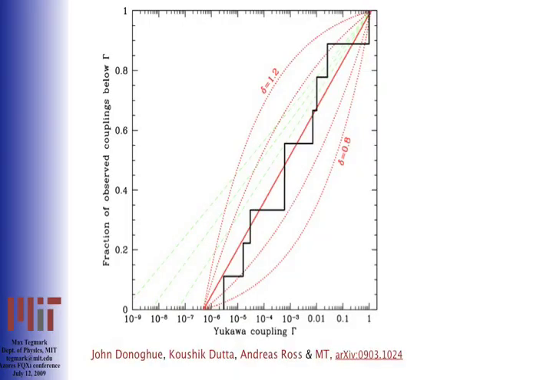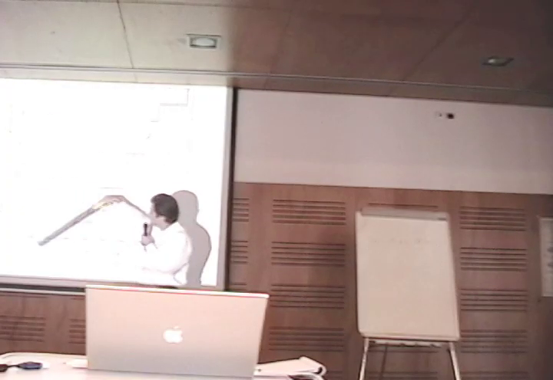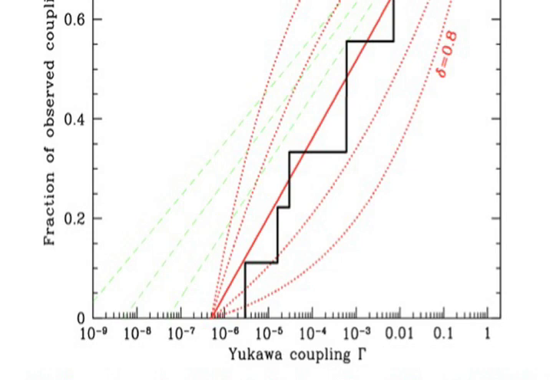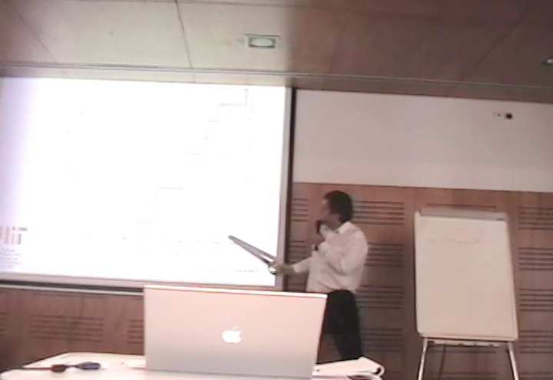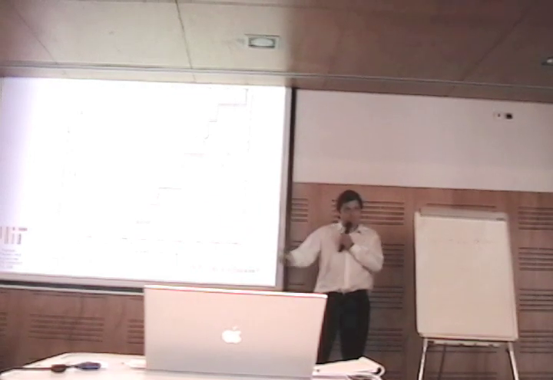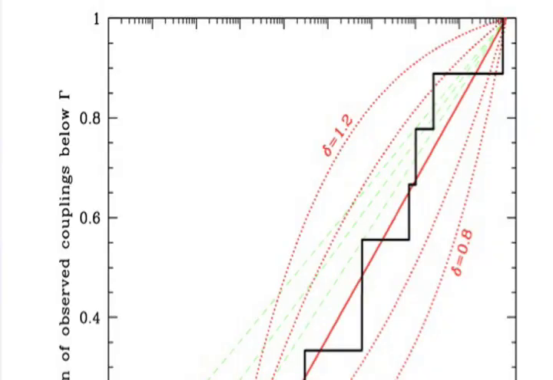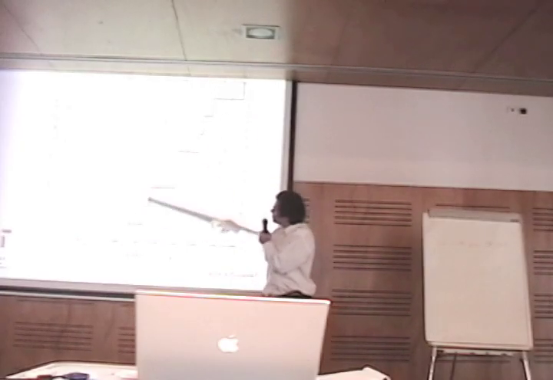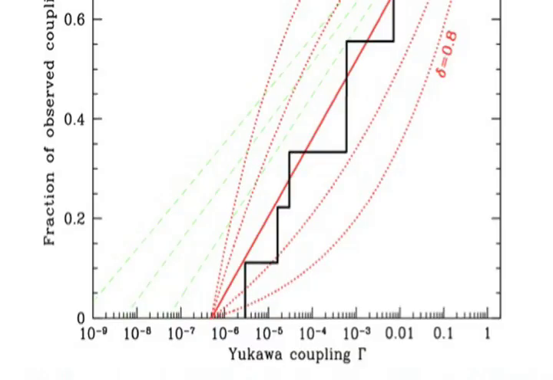Just take all these 9 numbers and plot the fraction of all these masses that are below certain values. So you get a staircase like this, where each step in the staircase corresponds to one of the masses. Okay? And this is a log scale here, so if you have a uniform distribution in the log, a scale invariant probability distribution, then you would expect this to come, on average, from a distribution like this. You can shift the lower endpoint of your distribution, and you get these other curves here.